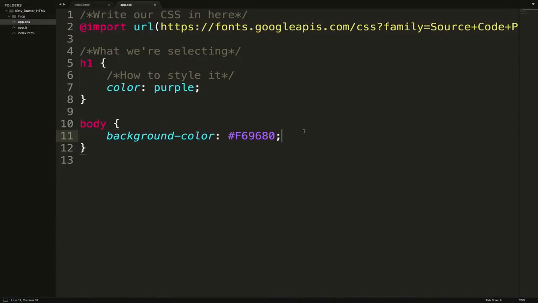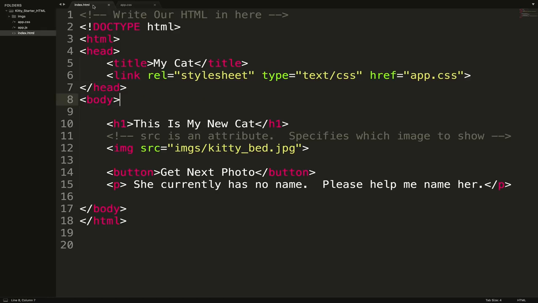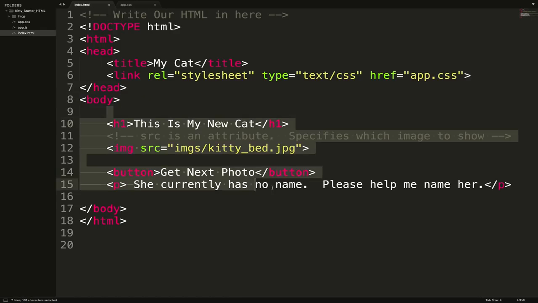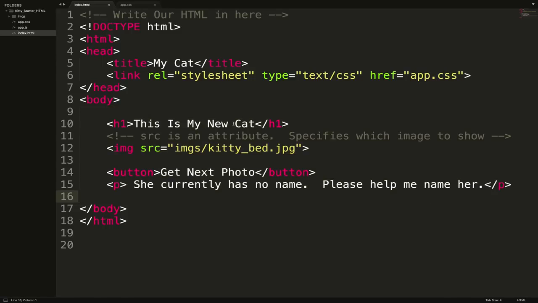Next, let's finish out the styles with the body. So I'm going to give everything in the body a color. So I'm actually going to undo this color purple for now. I'll just comment it out, Command/. And instead, I'm going to assign color to the body. And what that will do is change the text color of everything inside of it. Unless we override it, unless I specify, no, H1 should actually be yellow.